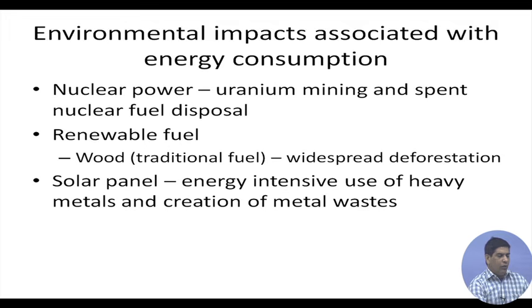Renewable fuel: wood has been used as renewable fuel, but it leads to widespread deforestation because we are using wood at a much faster rate than forests can produce it for us. Solar panels are good in terms of energy, but if you look at the big picture of the life cycle, there is energy-intensive use, heavy metals, and the creation of metal waste. To make a solar panel, a lot of energy is needed.